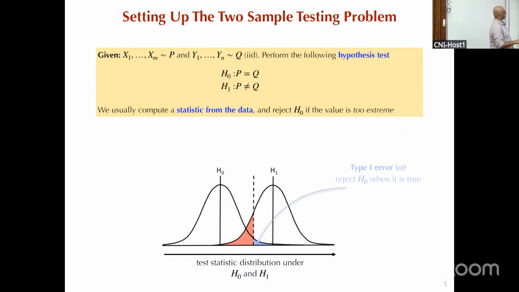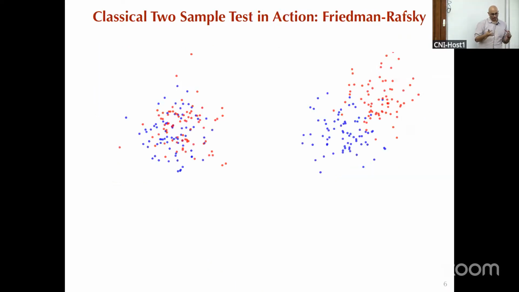I won't get into too many details, but there's the so-called type 1 error. I like the EE term for this, I forgot to put it in, but this is called the probability of false alarm, right? Essentially, H0 is true, but then you reject it, which means you think that there is some signal there. And then there's also type 2 error, which is the other way around, where H1 is true, but you fail to reject H0, right? All of these things are basic stuff. These are performance metrics for understanding hypothesis testing. And the reason why I'm putting this up is because we respect all of that while coming up with this new twist, like I said.